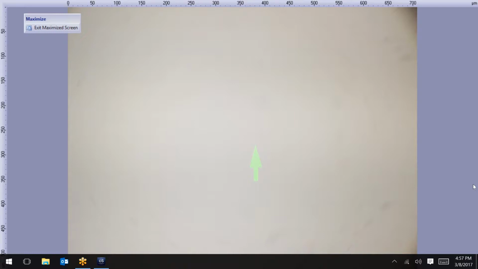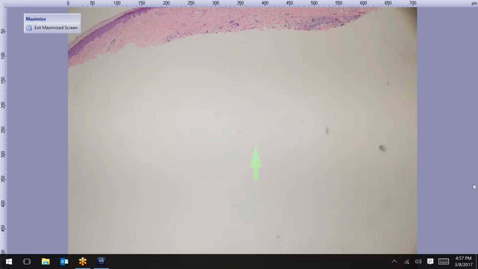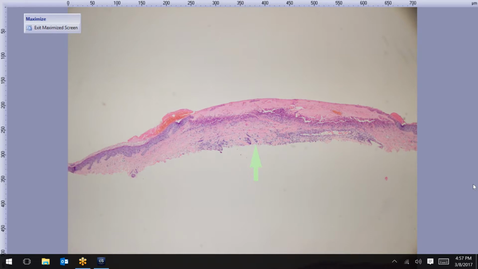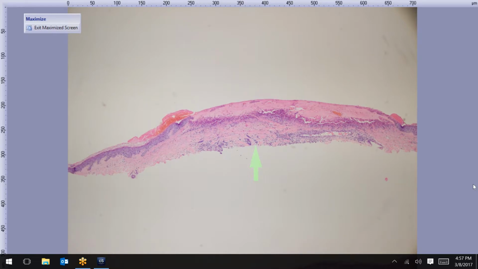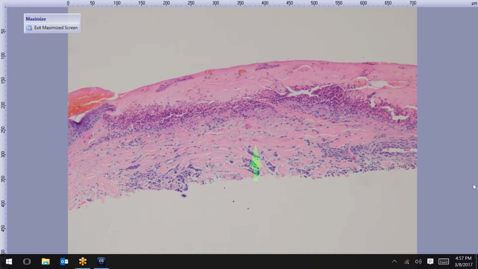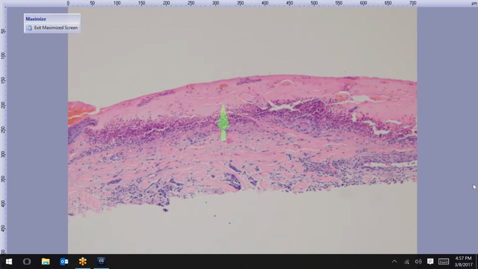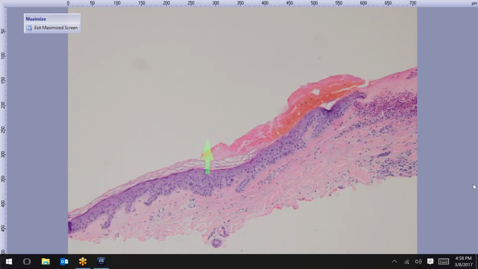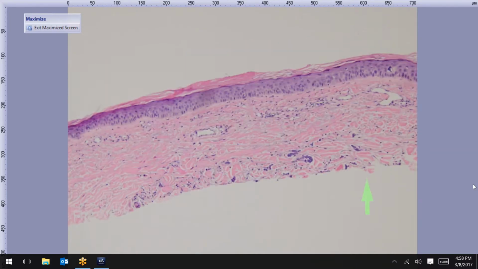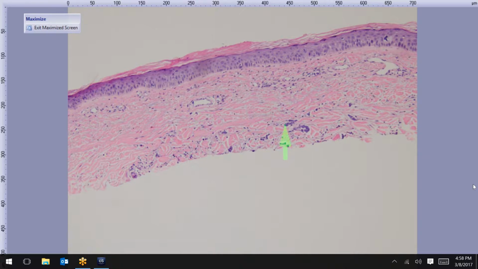I've been out to Chicago a few times, and I've met several of you. Some of you might have already seen this one, but I just thought this was an interesting case. It's almost the danger of too superficial a biopsy. So this was a shave that I received from a doc in Florida, and you see that it's basically excoriated here. So the epidermis is eroded. It's just an excoriation, not much to it, except the only thing I noticed was, what are these little blue cells down here?